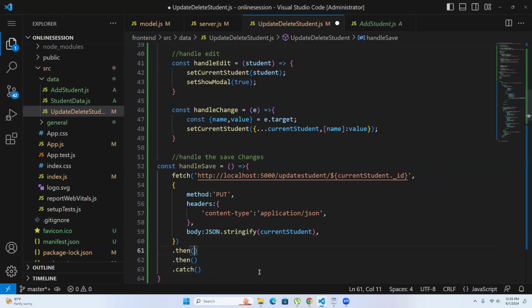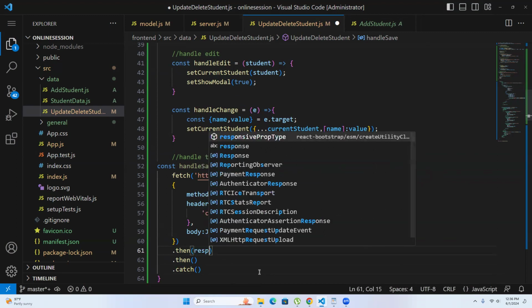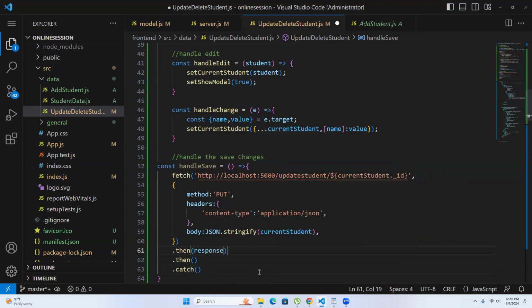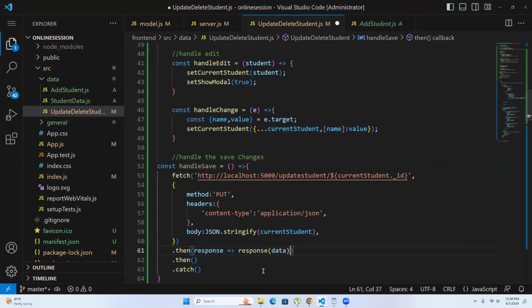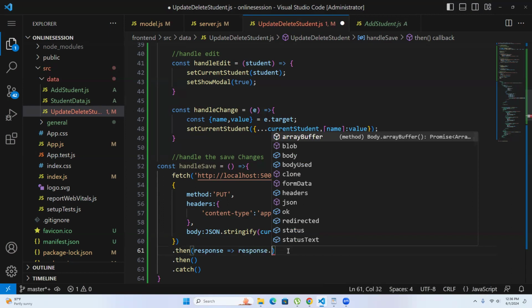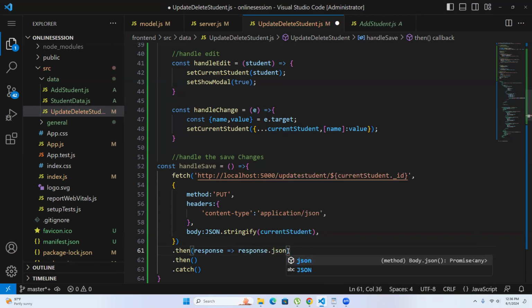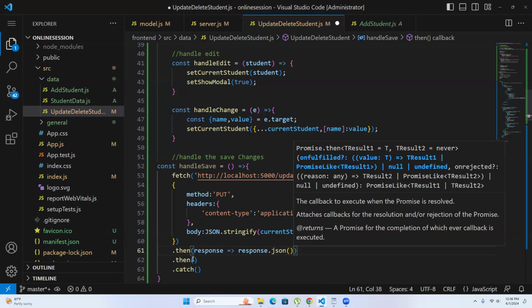So in the first then, response, response data, sorry, response.json. The second level data is to be initiated. JSON, and this is the method.